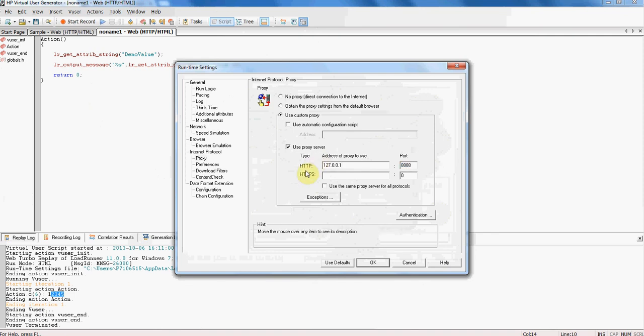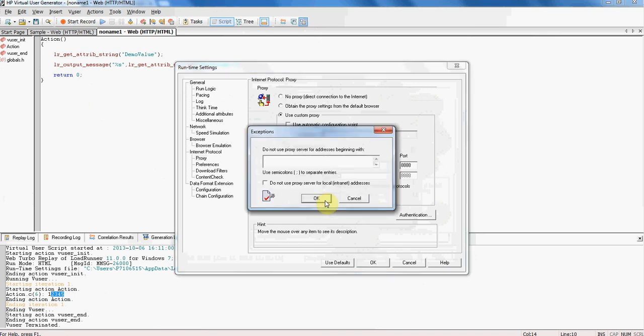If you want to use the same for HTTPS, click on this box. The Exceptions option allows us to specify exceptions to the proxy server rules.